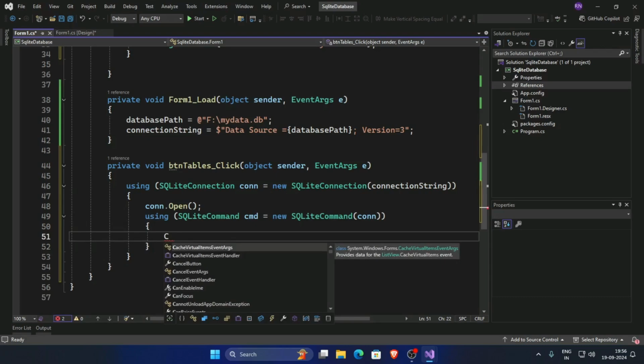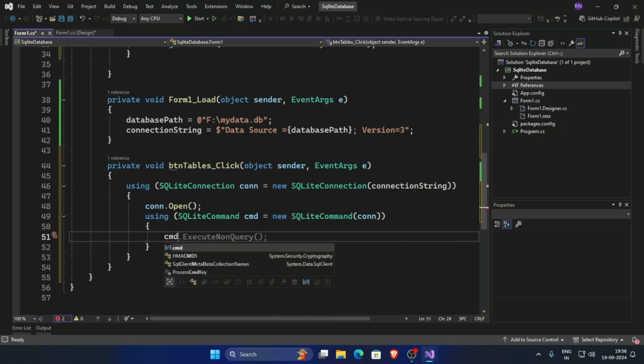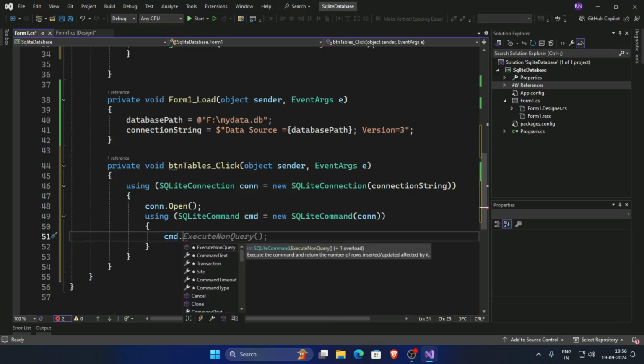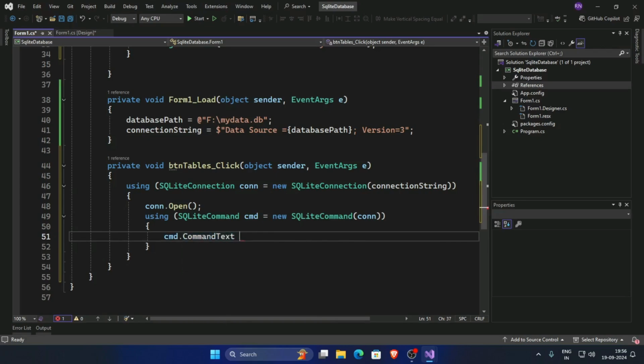Now write here cmd, our command, dot CommandText, and specify the command text here.